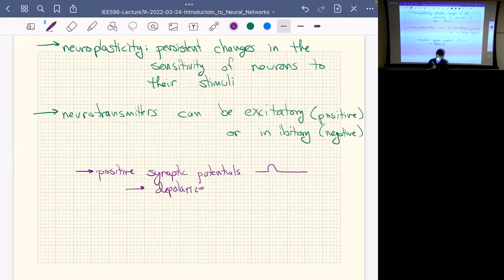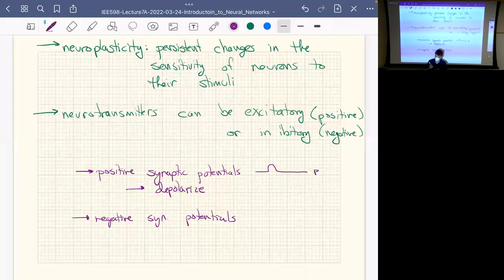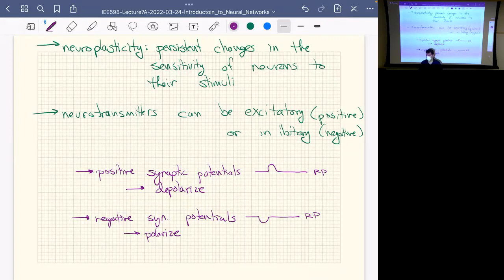And then we have negative synaptic potentials. And so this is resting potential. So if I've got my resting potential, they go the other way. And they tend to hyperpolarize. And so these things can sum. Yeah.